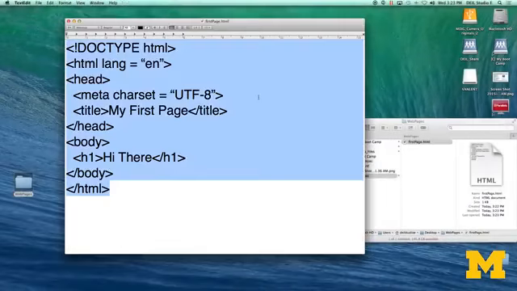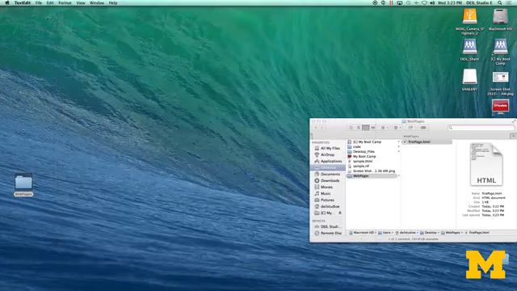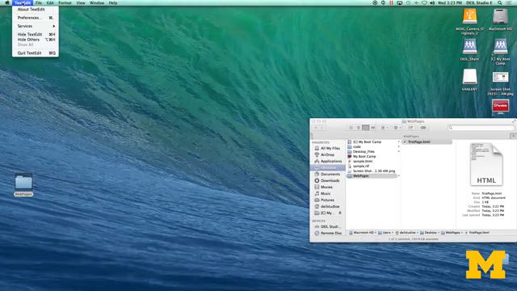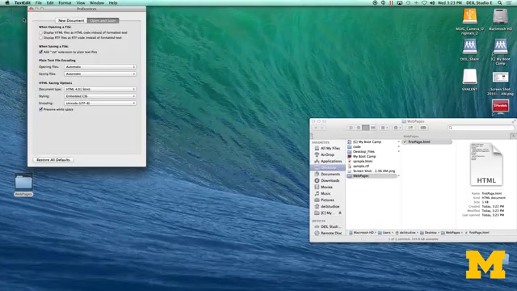If you're going to be using TextEdit, you actually need to go in and make some changes to the TextEdit program. It has nothing to do with what you're typing. It has to do with the TextEdit program. So I'm going to go ahead, copy this just in case I lose it, and clear it out. And I'm going to go up to TextEdit, select Preferences, and you can see that we have two options, New Documents and Open and Save.